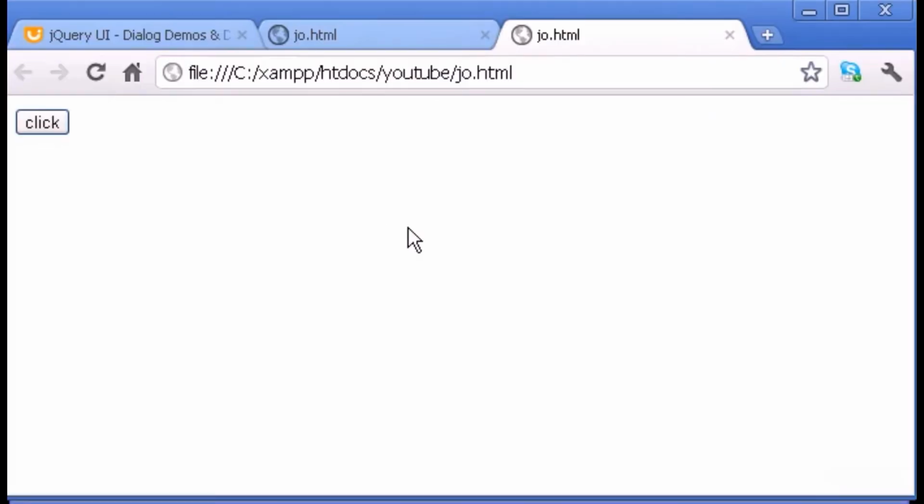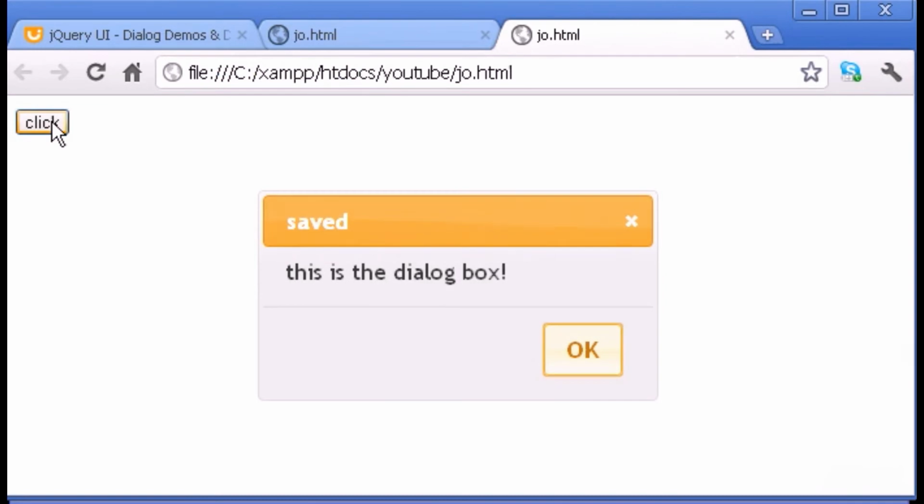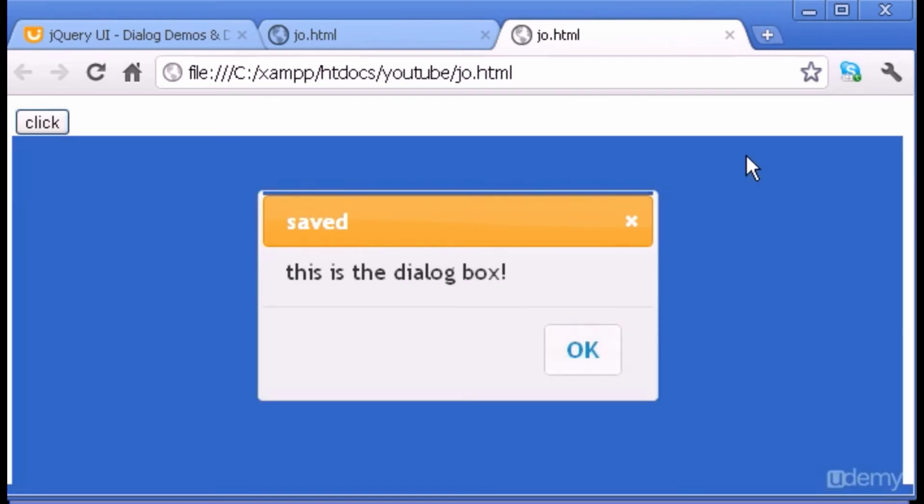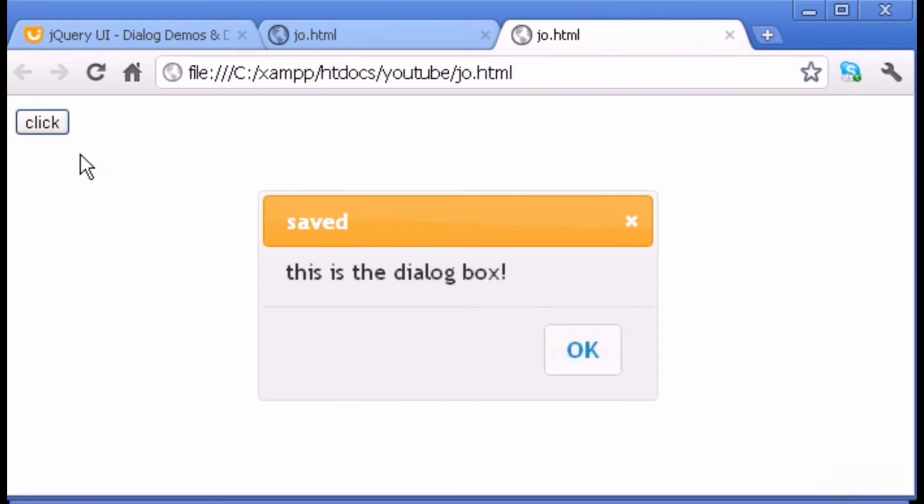Okay, so now a new option you can use as well is the modal, and I'm pretty sure that a lot of you guys saw some sites where when you click a form or something like that, or a dialog, login button, a login form appears, or a register form appears in a dialog box, and the whole page is now in black or has a shadow that makes it not possible to click or use the web page itself until we complete that form or box.